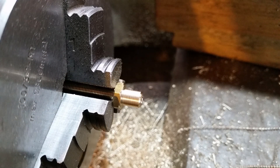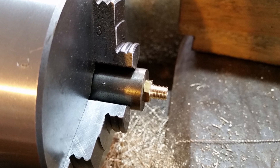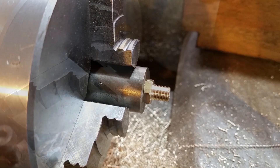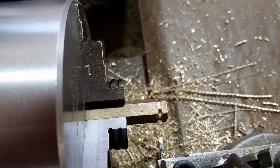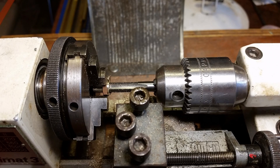Holding on the thread was okay for turning and drilling the second end, but would not be secure enough for thread cutting with the die. In the screwed bush for threading — it doesn't run very true, so I didn't do the other operations in the bush. The die will follow the job nicely. Making 3/8ths inch AF nuts: chamfering, drilling and tapping 1/4 inch by 40 TPI. Finishing in the Unimat — lining up the nut in the chuck using the tap, ready for facing off and chamfering the thread.